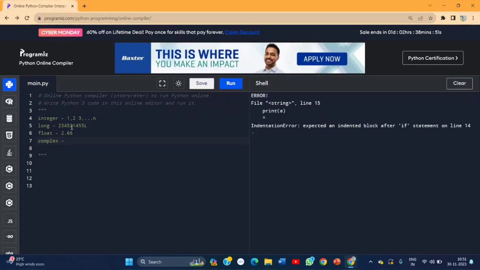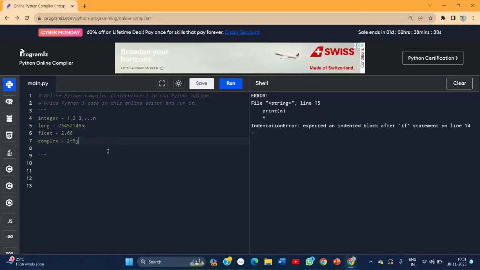You may think long int is also numerical and alphabets, but with an example for complex, you will understand what exactly complex means. Okay. 2 plus 5g, what does it refer to? It refers to special characters, alphabets, numerics combined together, which is called complex.